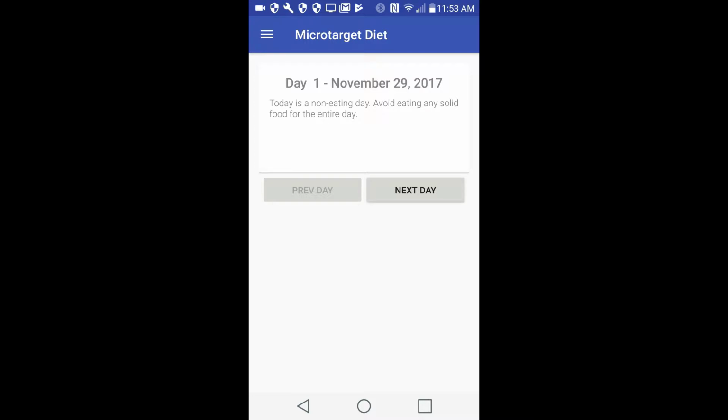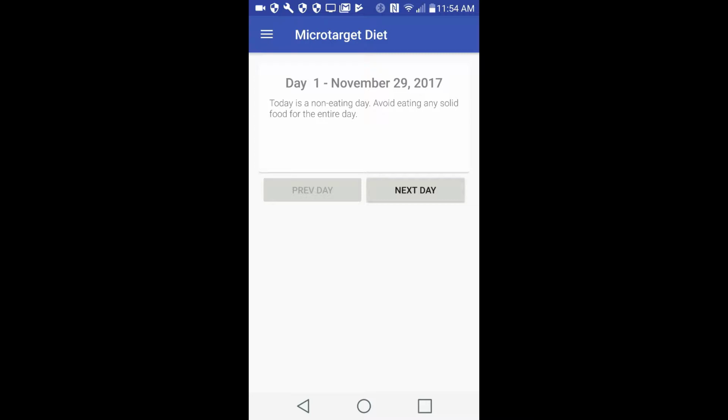Now, your screen is going to look slightly different from this screen. The reason I say that is because you will never see the button for previous day or next day on your screen. The reason that you're seeing them on my screen is that this is a test version that I specifically had designed by the app designer to include those buttons so that I can demonstrate the passage of time for you, so that I can quickly make instructional videos to show you how we move from one day to the next day to the next day, okay?